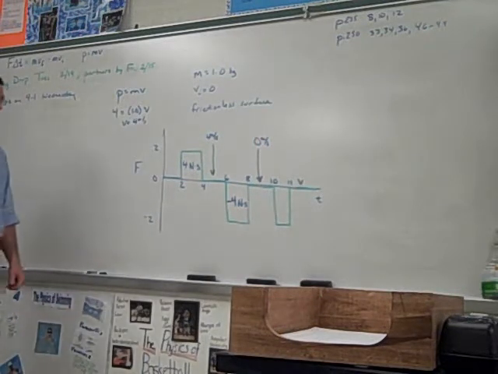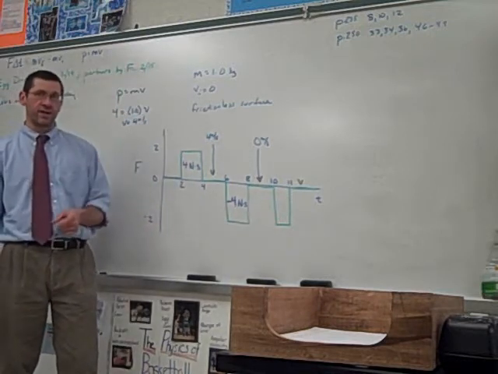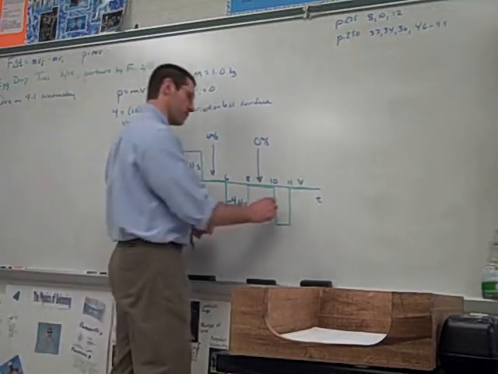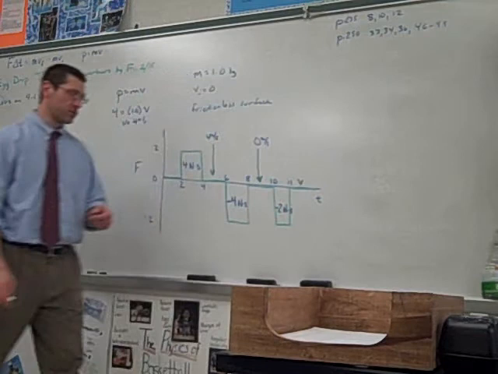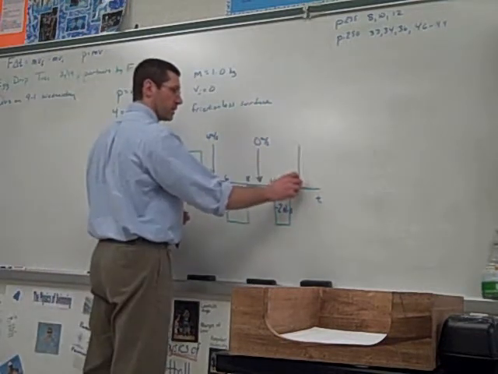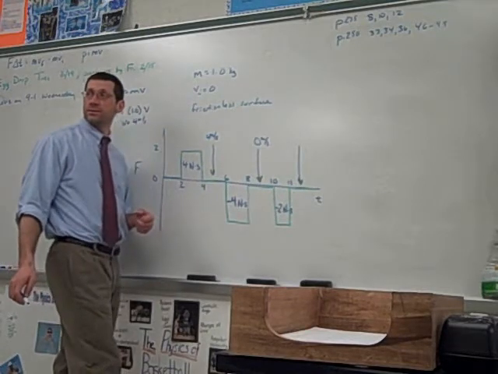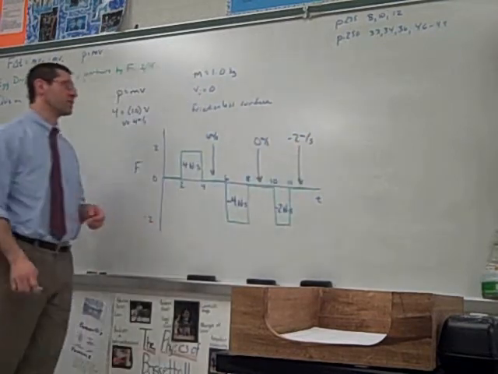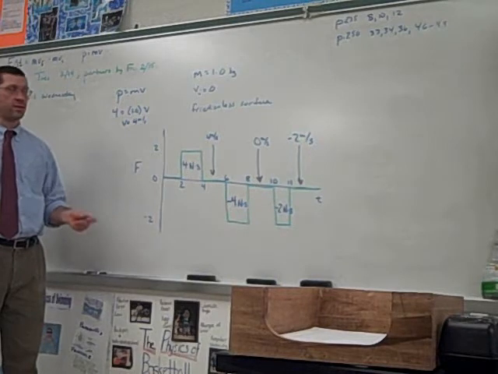And then at 10 seconds, we begin again by pushing it with a force of -2, but we only do that for a second. So how much momentum do we give it? -2 newton seconds, right? And that means that if its mass is 1 and it has -2 newton seconds of momentum, at this point, it's traveling at -2 meters per second, right? So it's real simple because the mass was 1 and we started from rest.